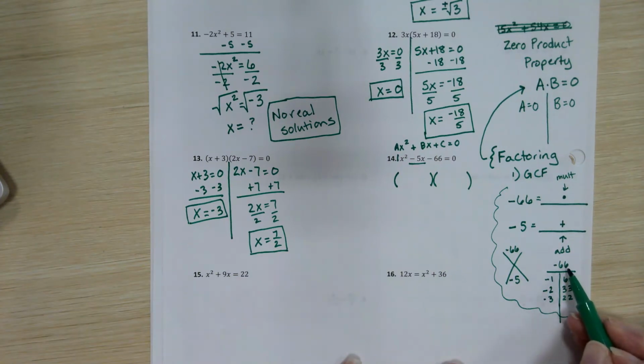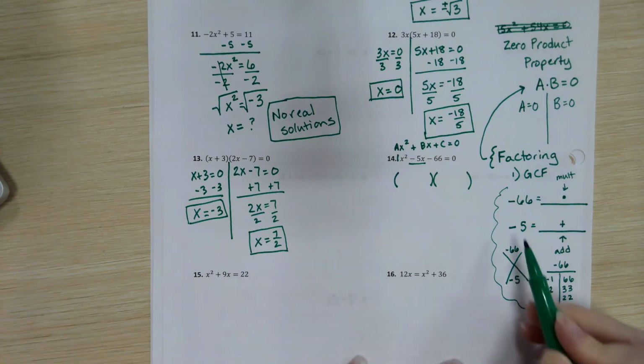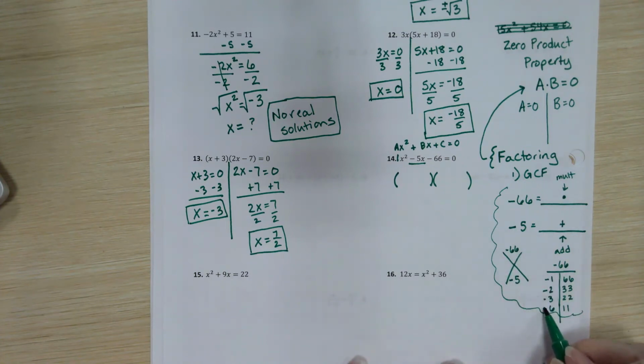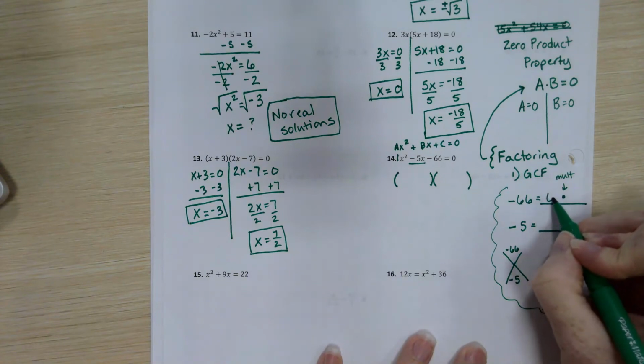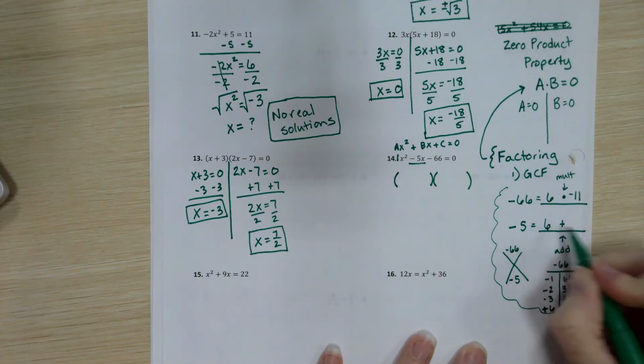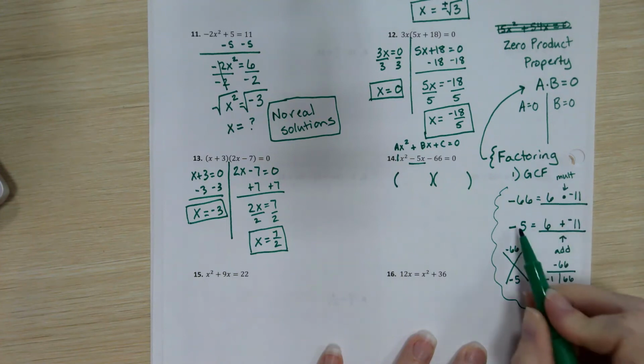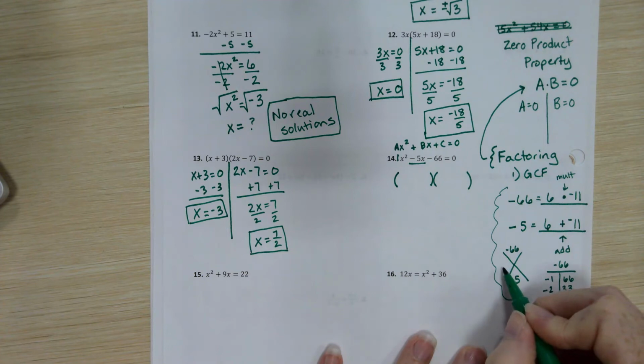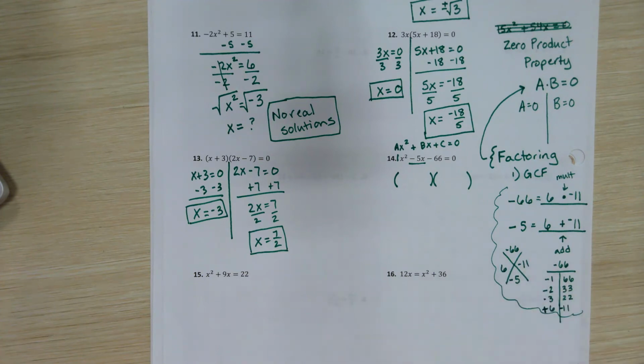If I divide this by 4, I get decimals, so I can skip that. Same thing with 5. So I'm up to 6. So -6 and +11 would add to be +5. Well, that's not right because I need -5, but that just means I need to switch my signs. So if I make the 6 positive and the 11 negative, it works. So if I take 6 and -11, they multiply to be -66, but 6 plus -11 add to be -5. Or if you're this magic X person, you would write those as the sides of your factors.